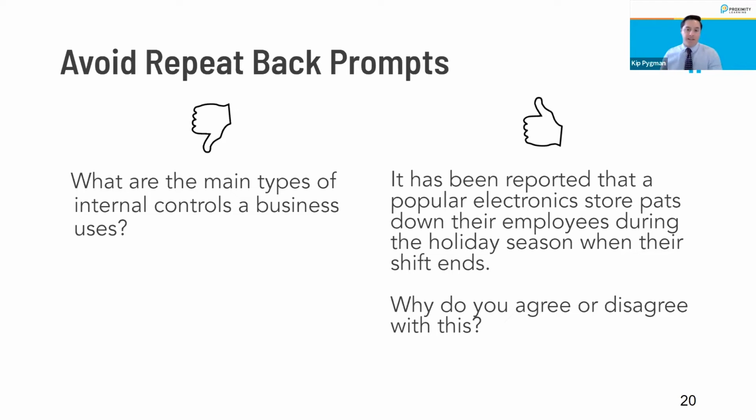A better way for me to draw out as a teacher the information I want is just a simple switch. It's been reported that a popular electronics store pats down their employees during the busy holiday season when their shift ends. Why do you agree or disagree with that? Wow, that's going to stir debate. Some students are going to say, yeah, this is a good idea. I'm the business owner. I can do what I want. Some are going to say that could be unethical. That could be illegal. It's going to lead to cross-disciplinary topics, maybe lawsuits, infringing employees' rights.